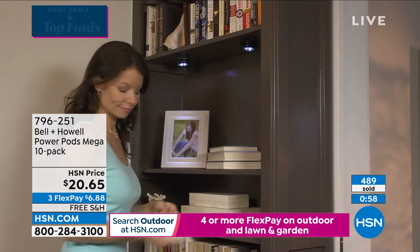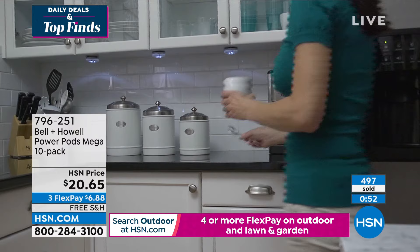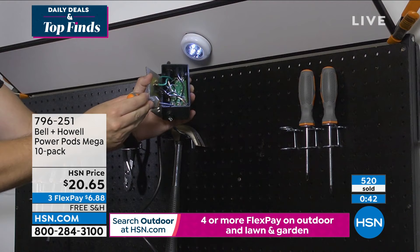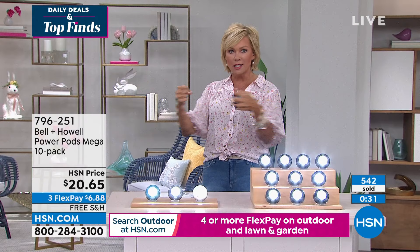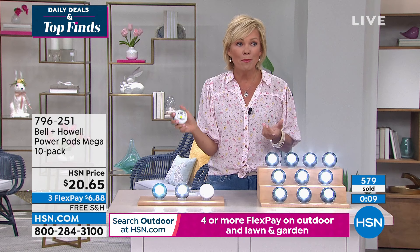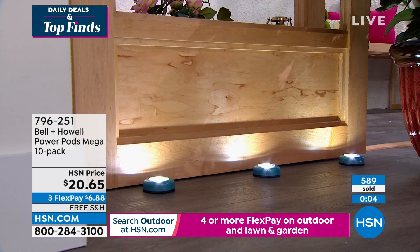Whether you're seeing them or hiding them, you can see the ambiance they create, whether you put one or three. Think about closets — if you're getting ready early in the morning in the dark, how many of us have gotten to work with one blue shoe and one black shoe because we couldn't see the lower levels of the closet? This is something you will love. If you wanted to get two sets, you're going to be glad you did — you're going to find places you never even thought of. Keep some for the emergency preparedness kit.